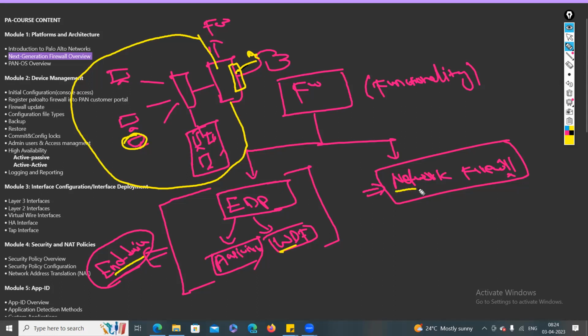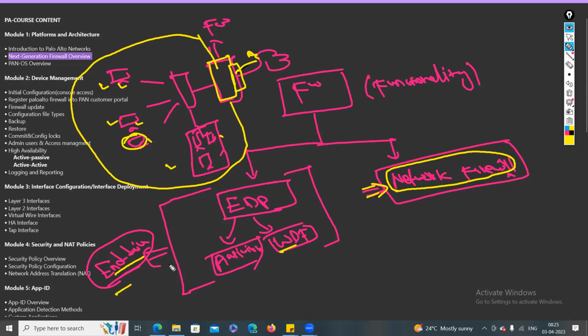So that is the main reason we are using the network firewall, because it can protect my entire network. So I don't need to install it on each and every device. I can just deploy it in the front of my network, right? So it can prevent us from vulnerabilities, spyware, any attack, any threats. That is the beauty and the importance of network firewalls. You can provide the security on your entire network basis, network protocol wise as well.